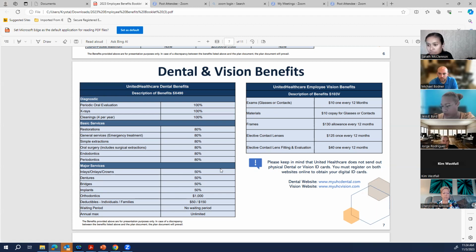So us being in Florida and I'm Latin, a lot of the times we want implants. So if you don't have that tooth or you've been wanting an implant, you can go ahead and do it. There's no waiting period on this plan. So even if you weren't on it and you're gonna get on it now as of December 1st, you can start that process for the implant. So you will have implant coverage.